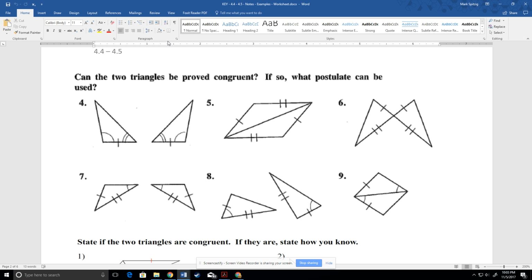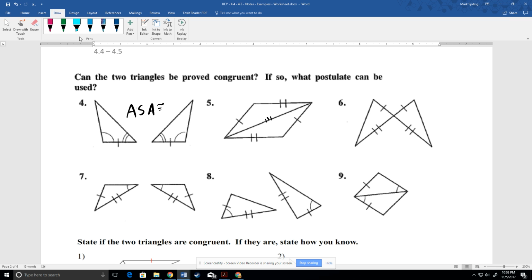All right, so that's going to be a very common question throughout this worksheet. In this case, it looks like we have two angles congruent to two other angles and their included side, right? So let's see, angle, side, angle. So ASA congruence, perfect. In this case, again, I'm always marking my congruent sides, or my reflexive sides, my vertical angles, stuff like that.